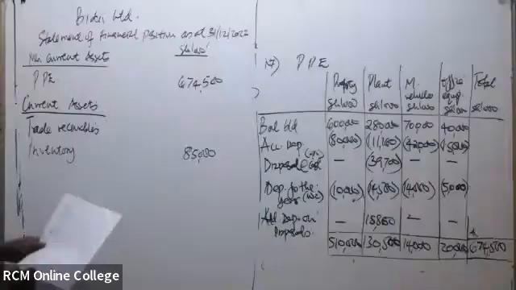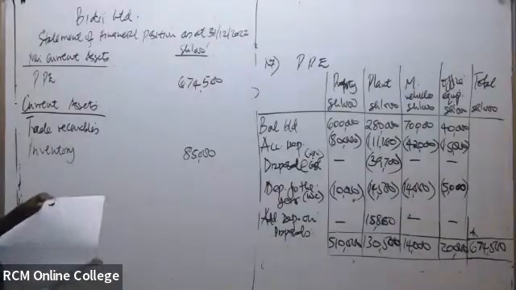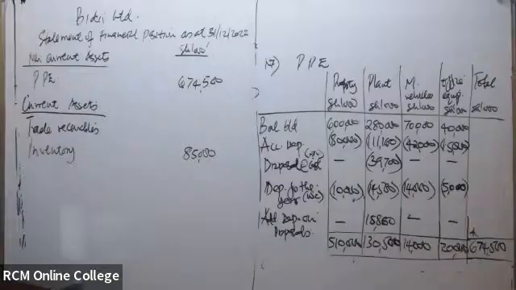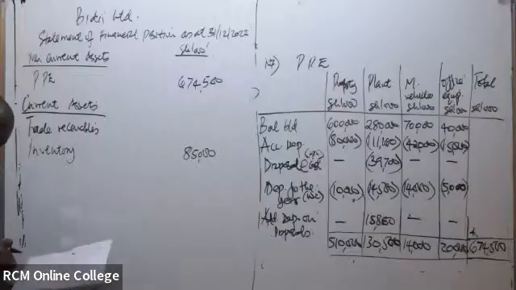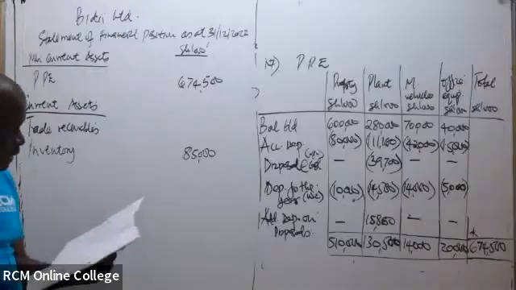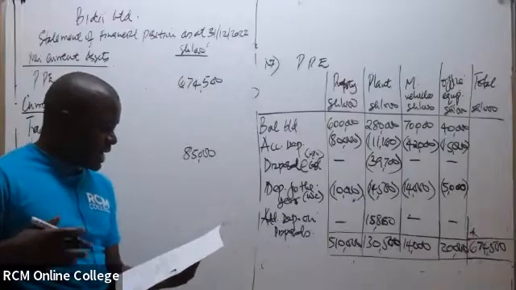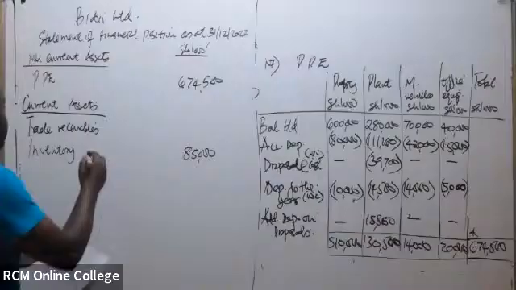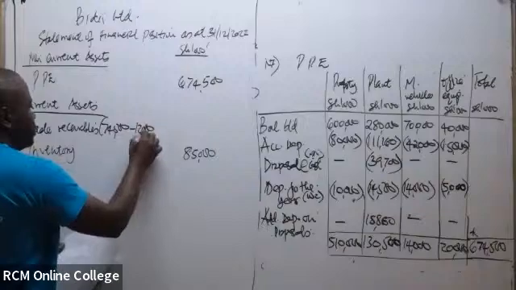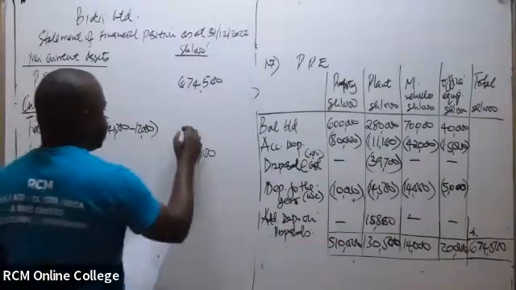So what do you think we'll do with the trade receivables of 74,500 before we place it here? Under note number 3, it has been discovered that the former financial controller of BD Limited engaged in fraudulent financial reporting. 12 million of the trade receivables are non-existent and need to be written off. So we write off the 12 million from the 74,500, and it will come to 62,500.